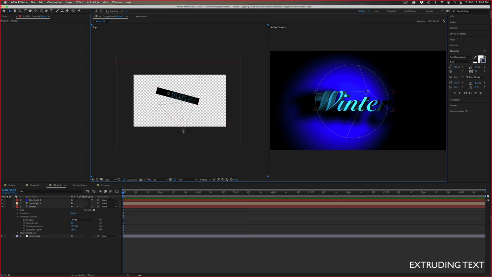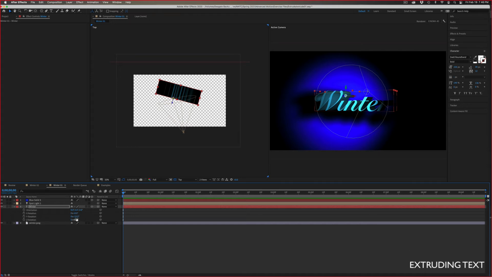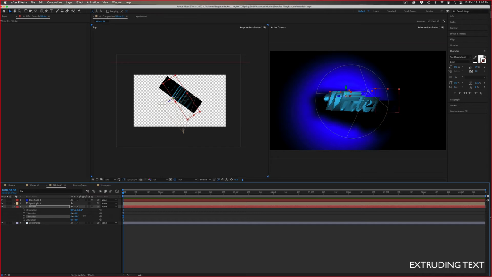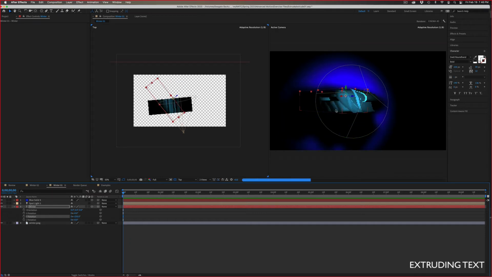So you can actually see the depth of the object, and this is going to increase or decrease depending on how much extrusion you add. So this is a true 3D object in a 3D space. So when we rotate this, if we change the lighting, that's going to affect the overall imagery that we see. And you can see it casts the shadows differently too.